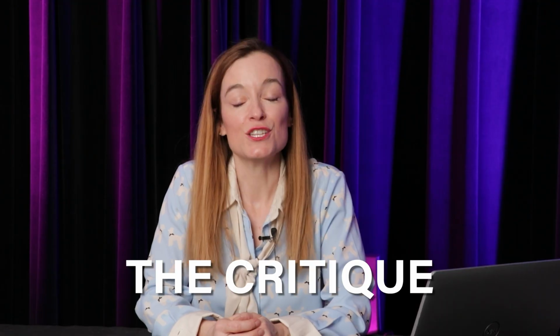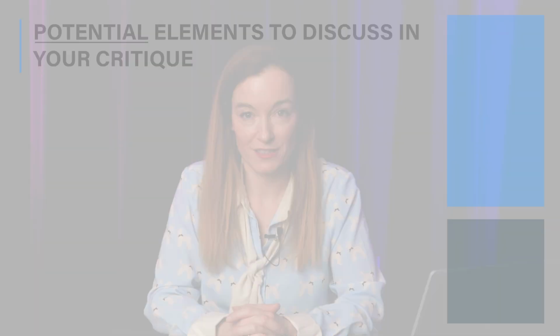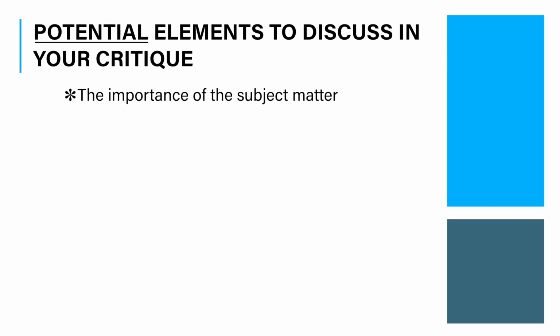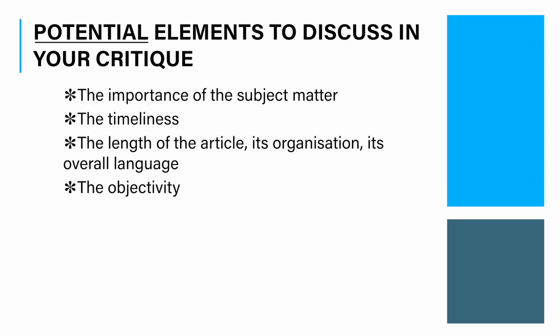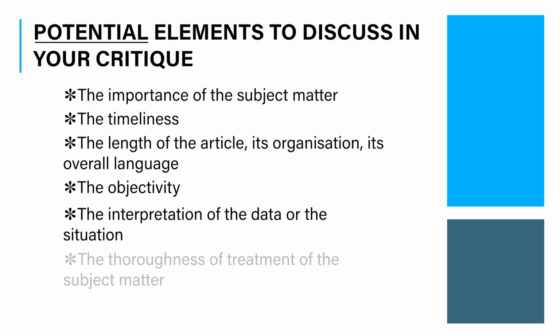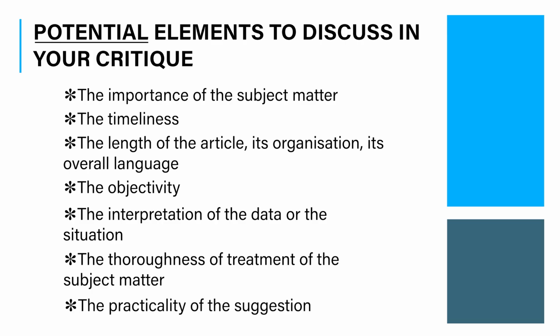The third part of your text is the critique. Students often ask me, can I say I disagree? Well, yes, but only if you're evaluating how the article or the source is written or supported, not just because you have a different opinion. To help you find elements to write about, consider the following questions. What's done well? What could be improved? And most importantly, why does it matter for the reader?